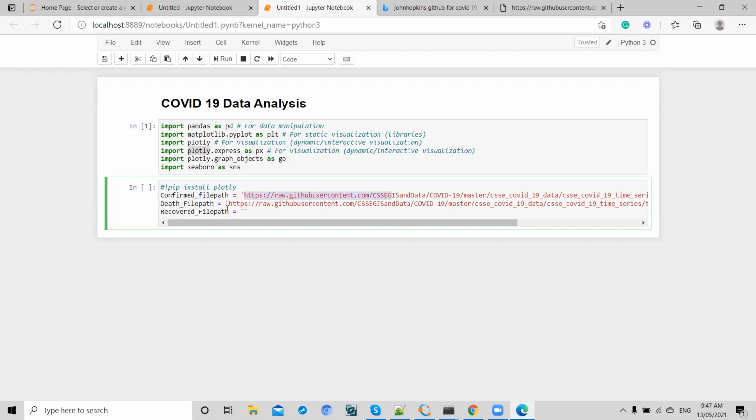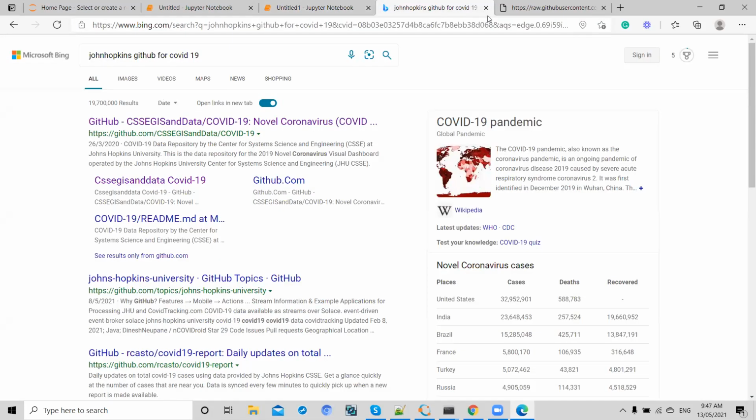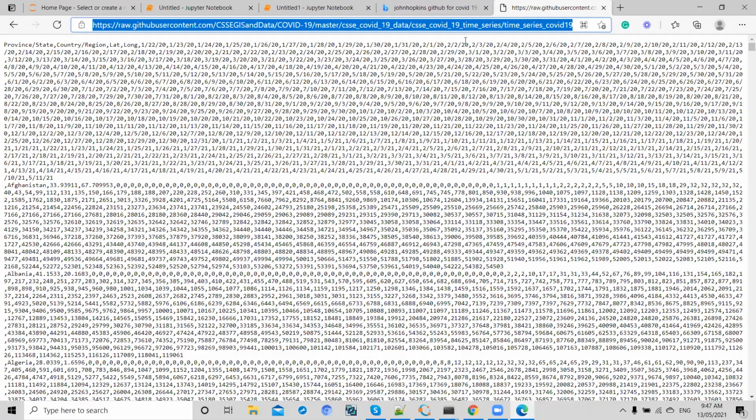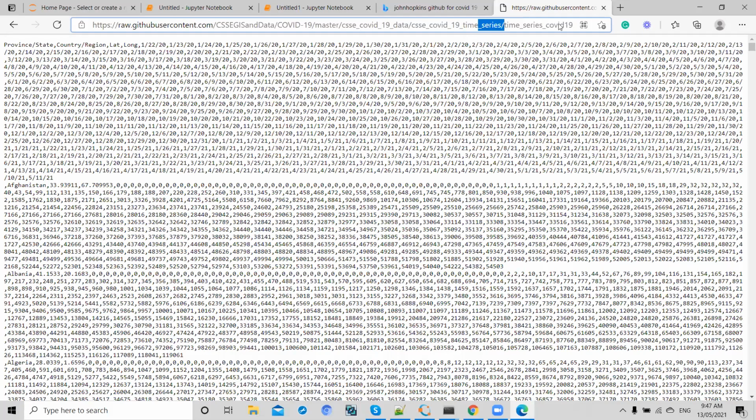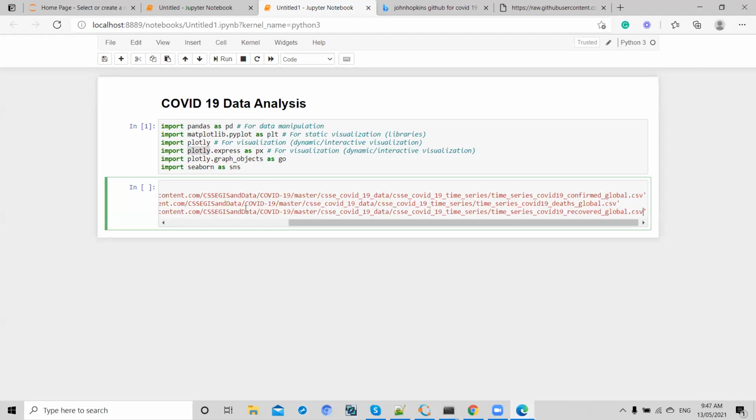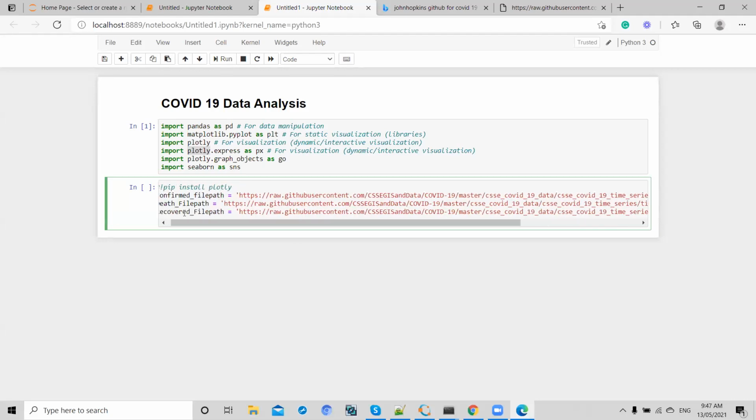Right now I am copying the file path and then I will import this file, for my recovered cases. So this is my file path.